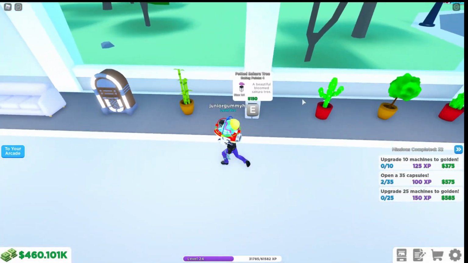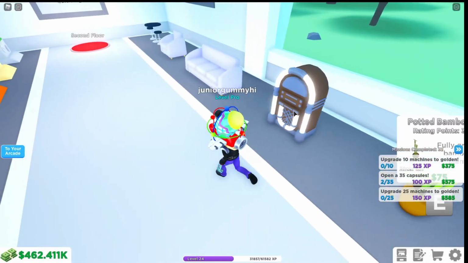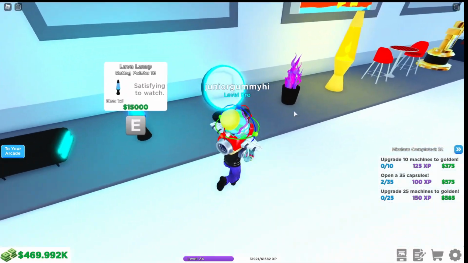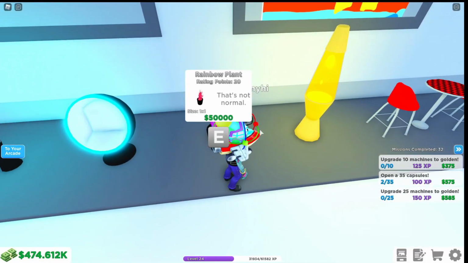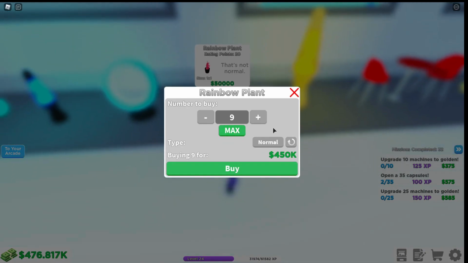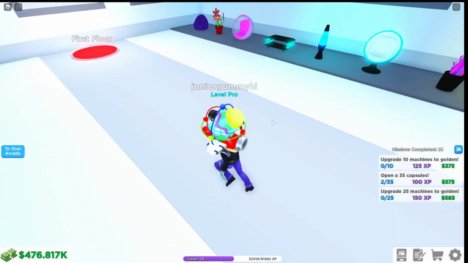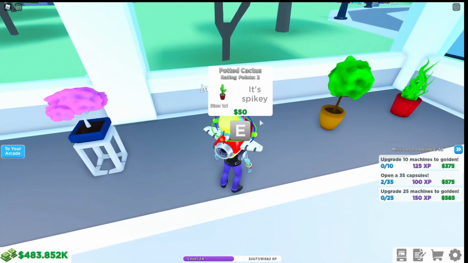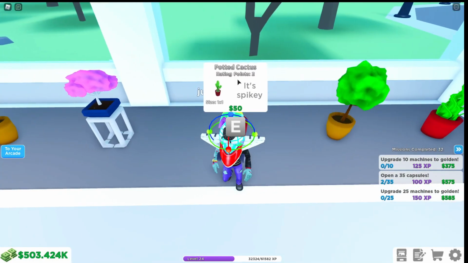I'm gonna save my money. So if we go over here, potted. If we go to the 2nd floor and we find the cheapest thing, which is the rainbow plant, which is 50,000. That is quite expensive. We only get 9, which is not a lot. So if we go over here, this potted cactus gives us 2 rating points.